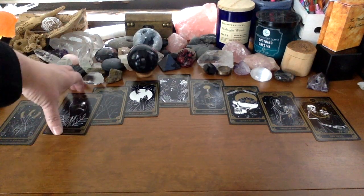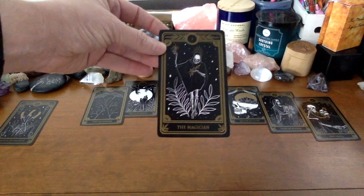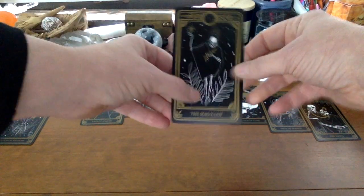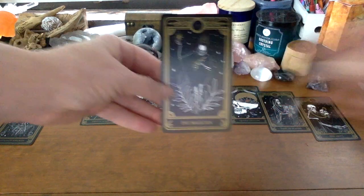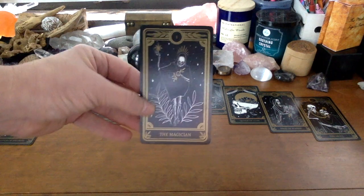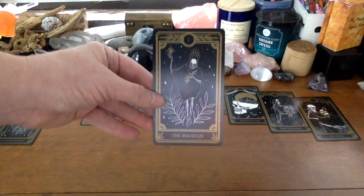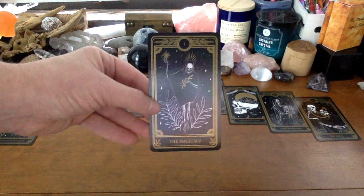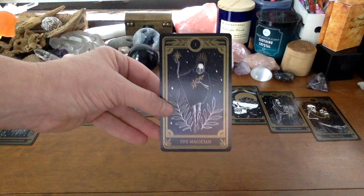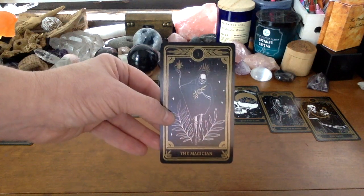And then we move immediately from there to the Magician. And the Magician in this card is just wonderful. Again, I don't remember exactly what these plants are that are here. They're really stunning. They're very, very healing and magical and beautiful. But the Magician ultimately is telling us, yeah, of course you have the power. You have the power to release whatever you need, to change your thoughts, to change the way that you view things, the way that you're taking in the world around you, which I think is a very important thing to remember, that we are fully empowered.